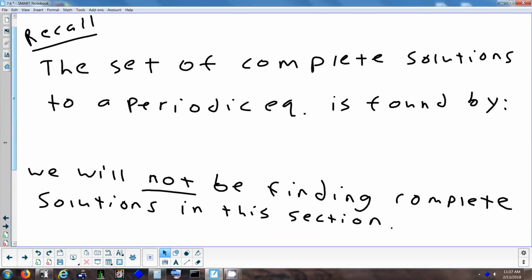All right, so this, just read this. You don't have to write this down unless you wanted to. There's this idea, remember, that there's infinite solutions. Remember with the trig equation, it's not just one answer. That answer is going to repeat every cycle. We're not doing that in this section. I want you to remember that that happens, but you do not have to write down plus the period times n. We did that before. At this point, I already know whether you know how to do that or not, so we're not doing that again here. We're doing exactly what we did on the last two questions. Okay, so don't even write this.